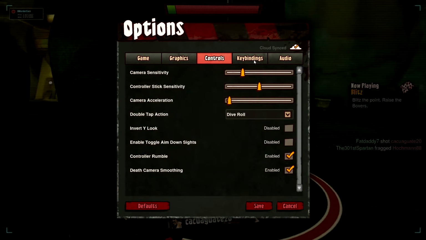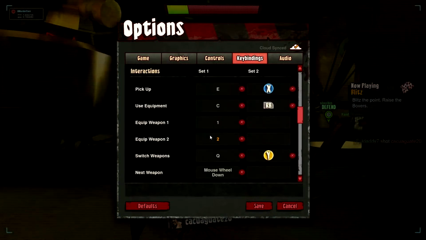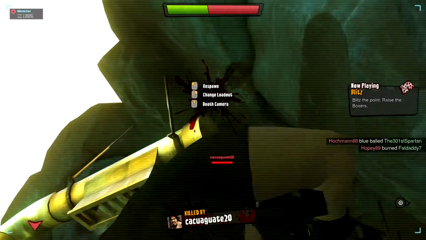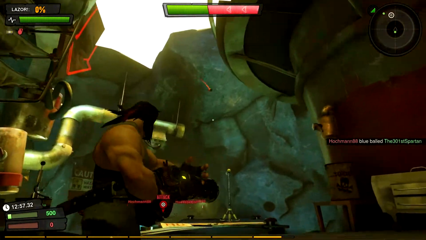Let's go key bindings. Combat, reload. Use equipment C. C is the grenade button, I guess. Okay. Cancel. Respawn. Try that on this guy. Yeah, C is the grenade button.